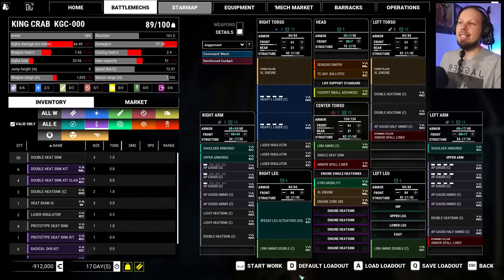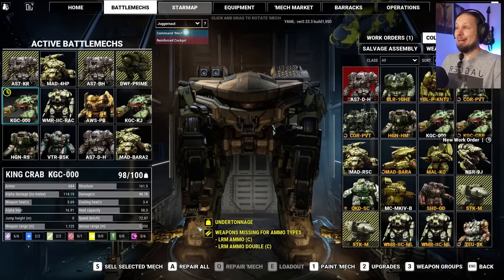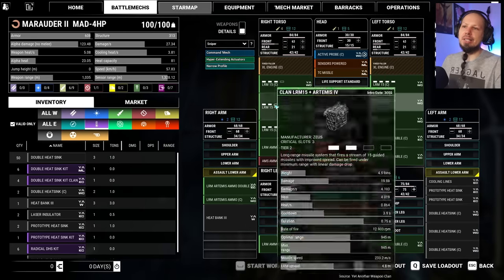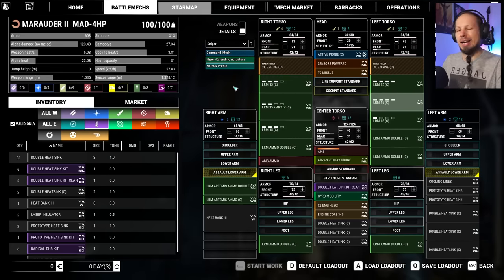And we're gonna probably also take the heat management support, because where we are going, we need cooling and we need a lot of it. So, this is the base build of our missile mech boat phase, Mr. Marauder 4 HP. As you can see, we slapped a bunch of multi-tier LRMs into this guy, but I would say we are going to make this guy really good today.